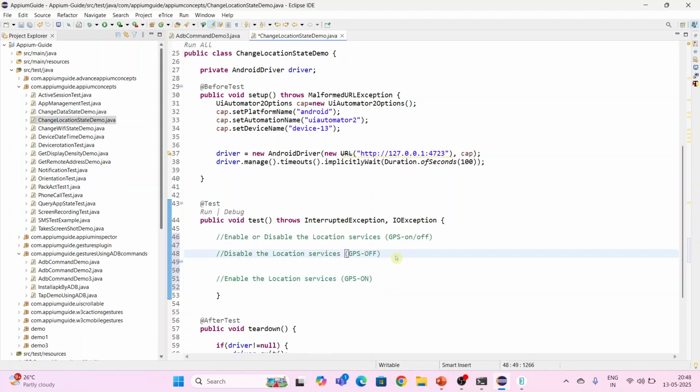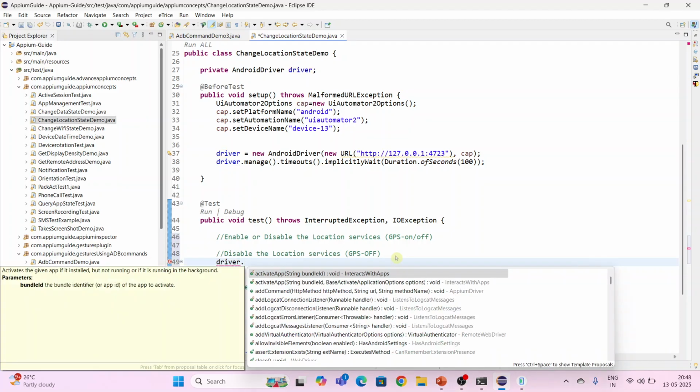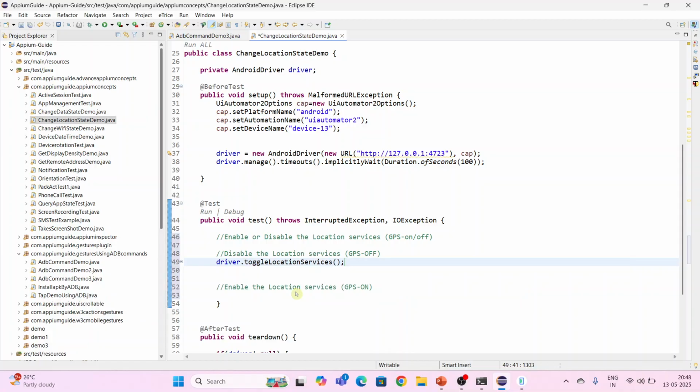The first one will be driver dot, we have a method called toggle location services. By using this method, we can enable or disable the location services, that is GPS on and off.